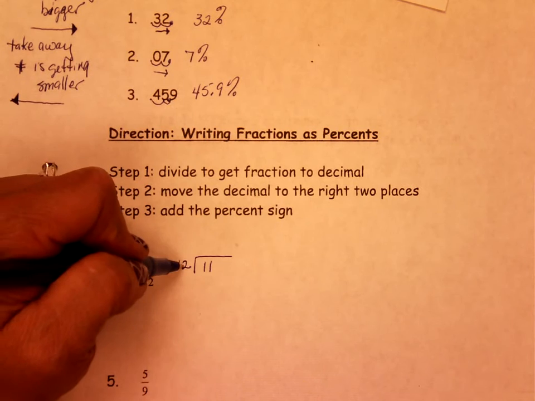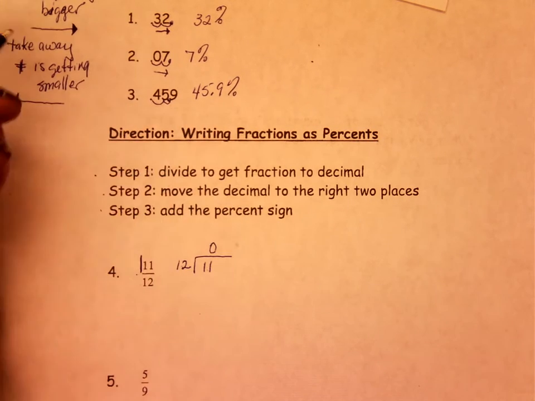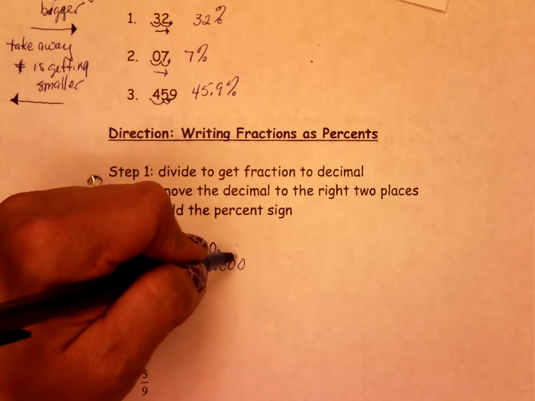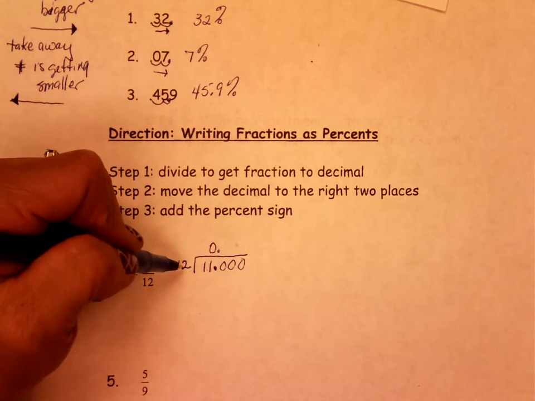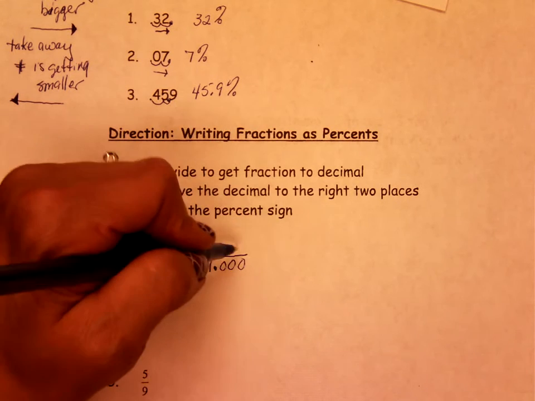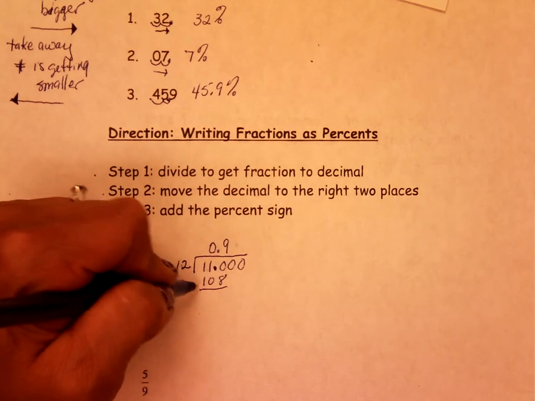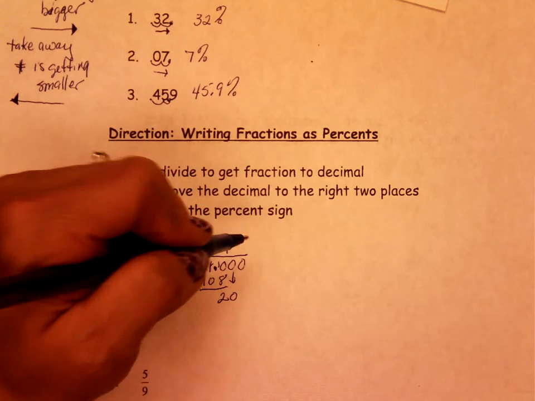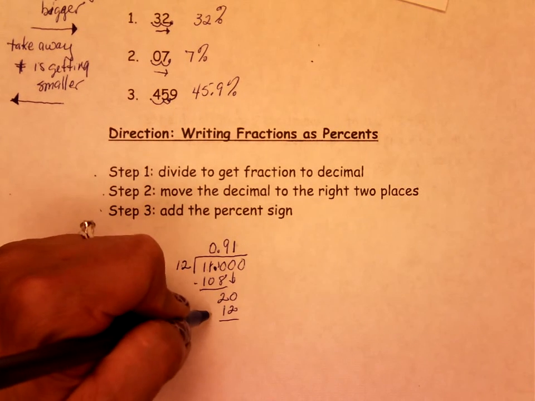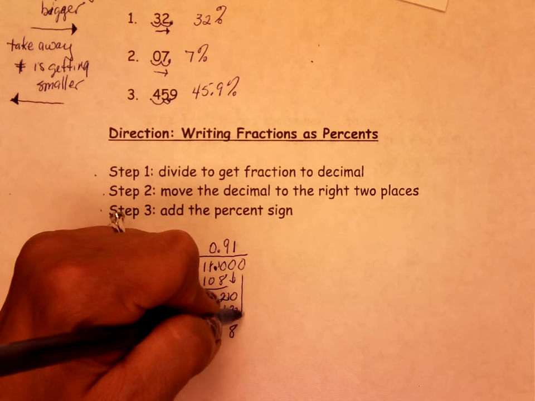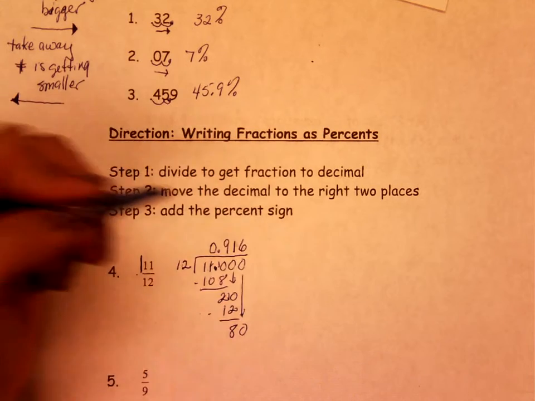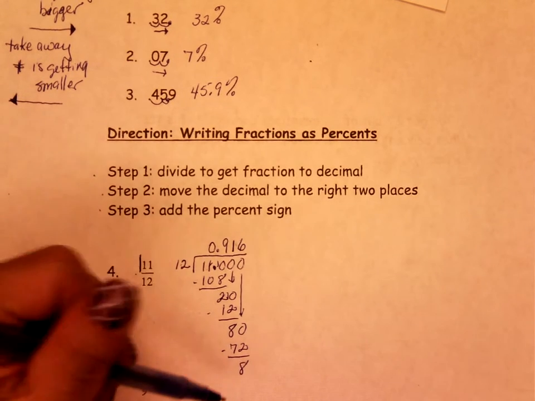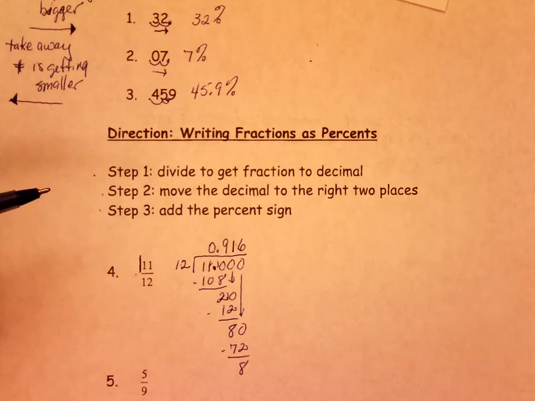Okay, now you're going to divide. Does 12 go into 11? It does not, so put that 0 as your placeholder. And then put your decimal, carry that decimal straight up, and then add your 3 zeros inside your dividend. Now you're going to divide. 12 goes into 110 9 times, which is 108. Subtract, and you get 2. Bring down the next 0. 12 goes into 20 once, which is 12. Subtract, and you get 8. Bring down the next 0. 12 goes into 80 6 times, which is 72. Subtract, and you'll get 8. It is okay that you have a remainder. We are not going to round when we're asking for percents.